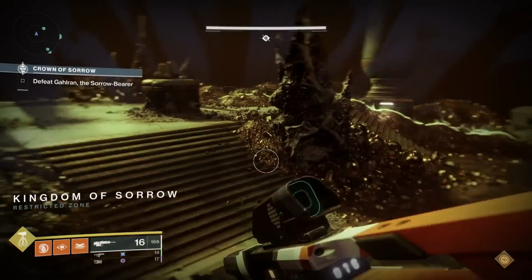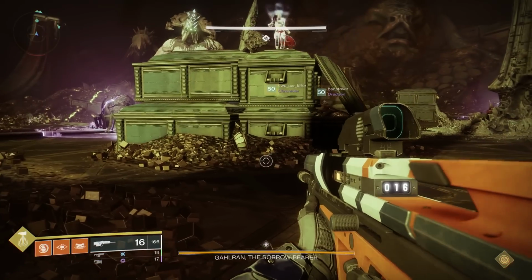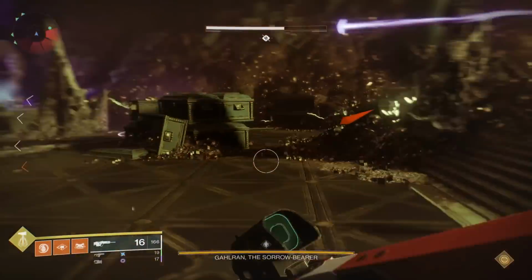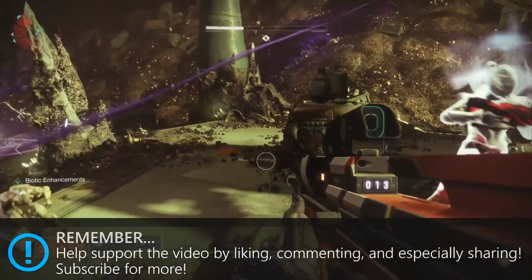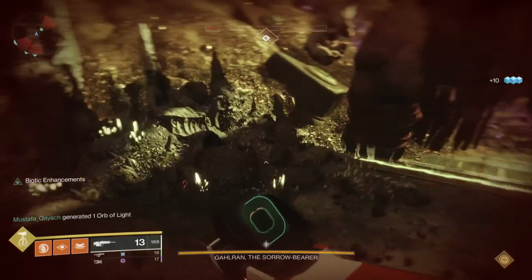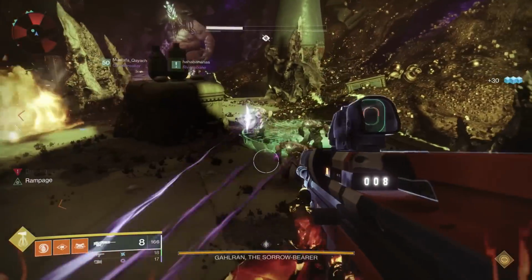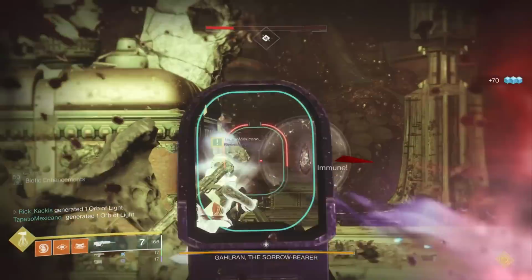Thank you so much for joining me, and today we are going to be discussing how you can one-phase kill Gahlran, the boss at the end of the Crown of Sorrows raid just introduced in this season of Opulence. This is a pretty hectic encounter. There's a lot of things you need to do perfectly to get to a damage phase on this boss, and if you don't kill him in one damage phase and have to go to the next one, there's a pretty good chance things are gonna go wrong, especially if you are a new group. If you can guarantee that one damage phase kill, it's gonna make this boss fight a heck of a lot easier. And so, let's get started.